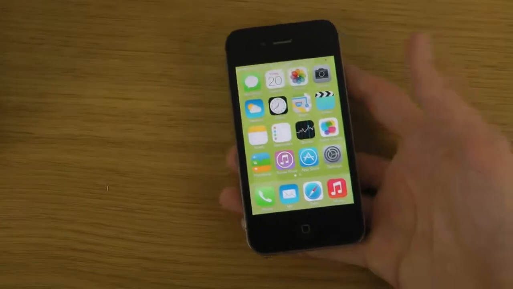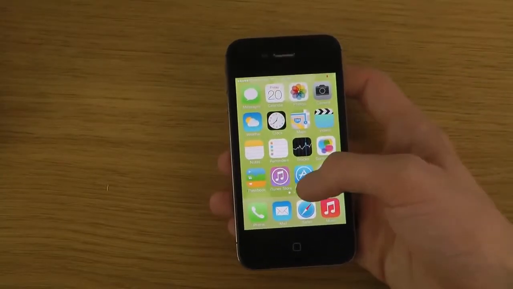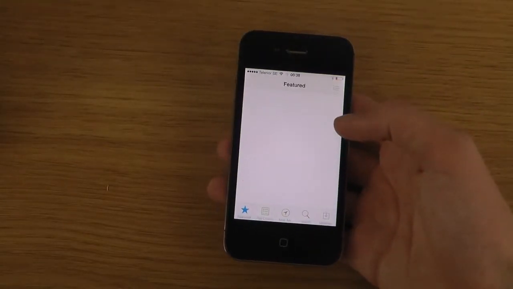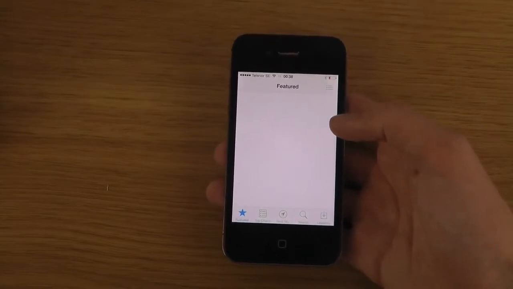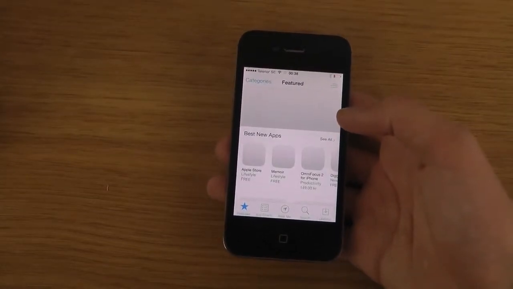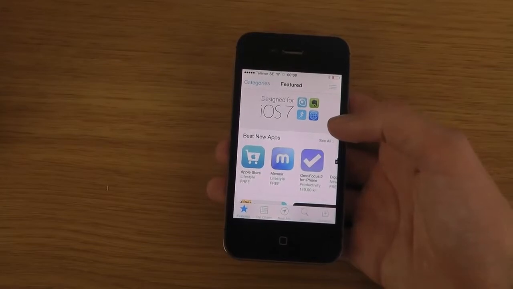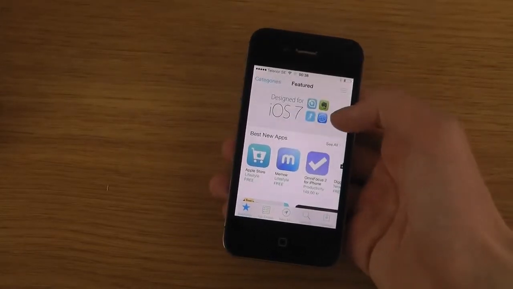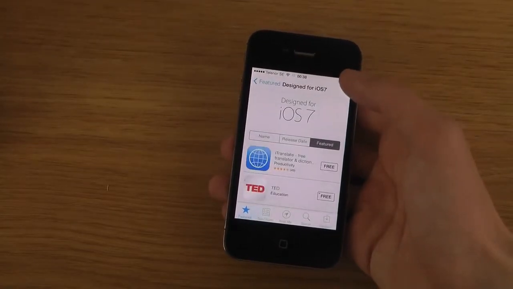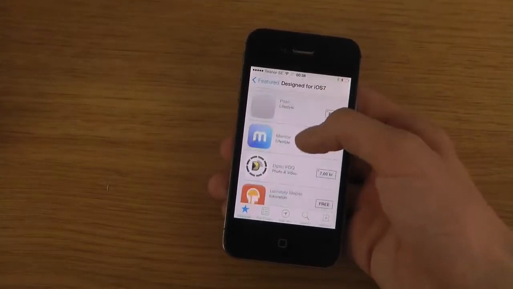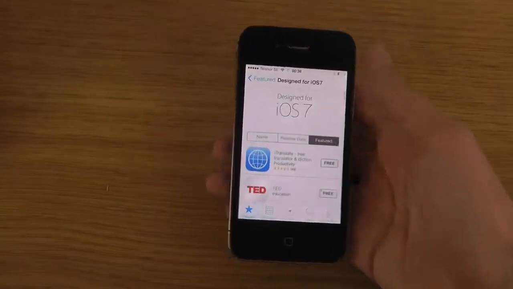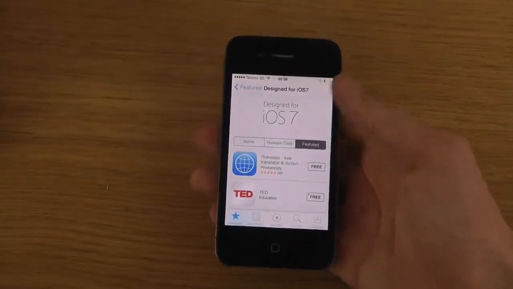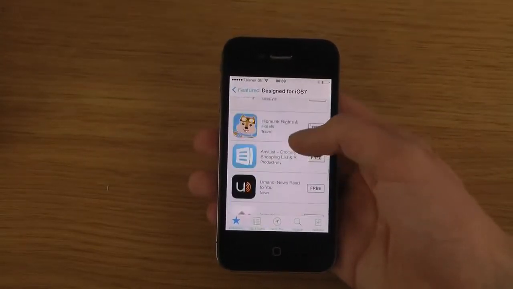We have been seeing that Apple is working on some updates, new iOS 7.1 and 7.0.1 that will hopefully solve a lot of these small bugs that people do get with iOS 7. You can see here designed for iOS 7, so Apple will have some apps here that already are made for iOS 7, which is good, which is nice.